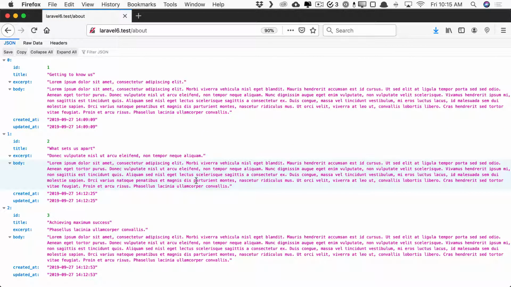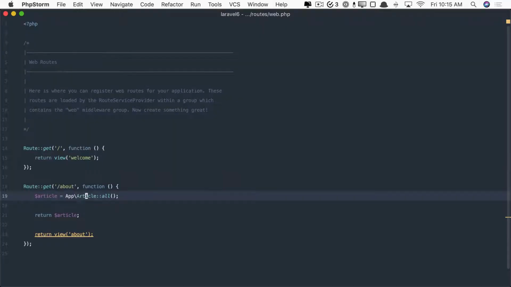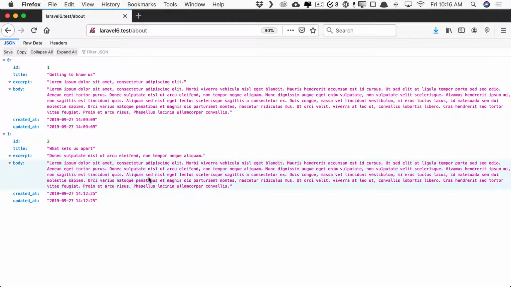And this is okay, but a couple things to keep in mind for future reference. When you call the all method, that is fetching every single record from the table. Now, for a situation like this with a company, they may never have more than a dozen articles, so it doesn't really matter. However, if there is a situation where you could have hundreds or even thousands of articles, you don't want to do this. Instead, you might want to take however many you need and then get the results. So in this case, I'm taking 2 articles, and refresh, we get that.